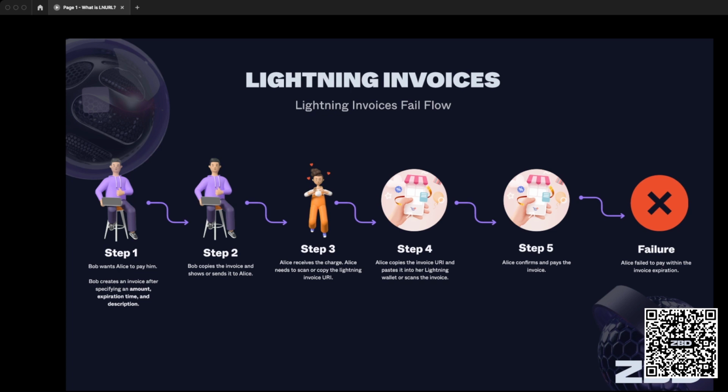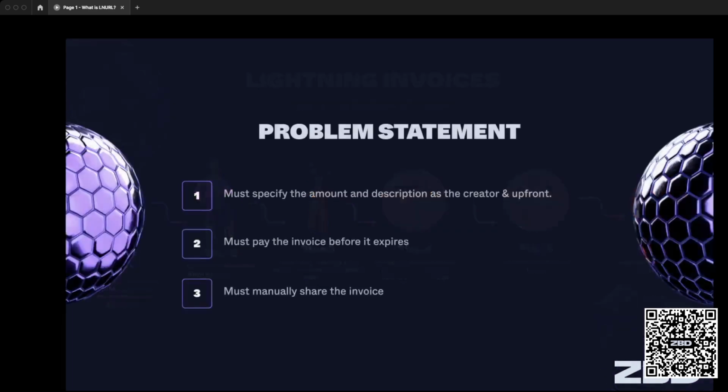So ultimately, there are many things that can happen between these last three steps. Essentially, invoices have an expiration time. So if you don't pay the invoice within the expiration time, the payment fails. So that can be quite a problem. And then there are some other limitations as well.